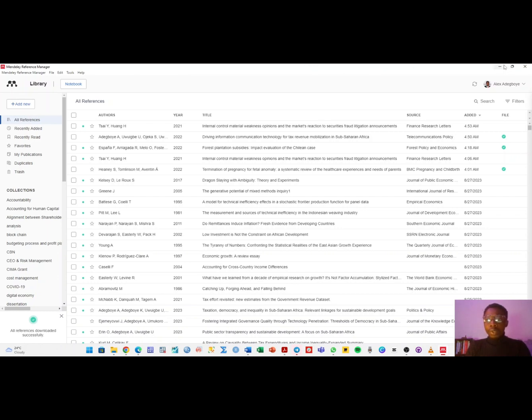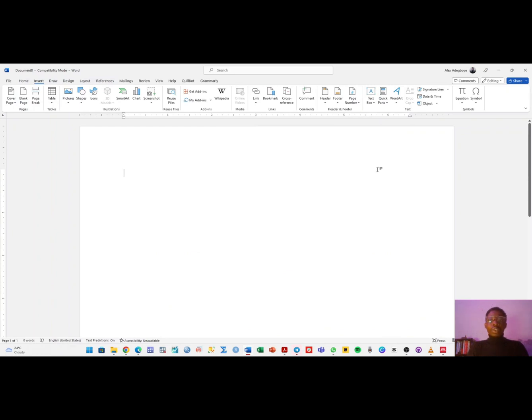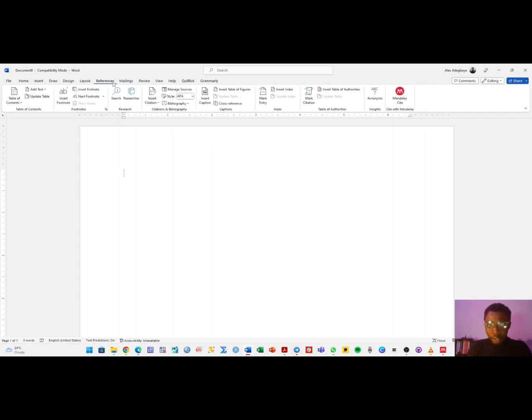So let's go to our Word document, and this is our Word document. In our Word document, what you have to locate is your references. So you click on the references. Once you click on the references, you are going to see the Mendeley Cite already installed on your Word document as a heading. So you just click on Mendeley Cite.